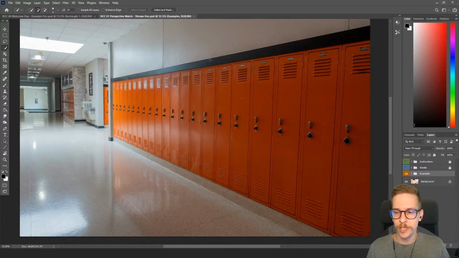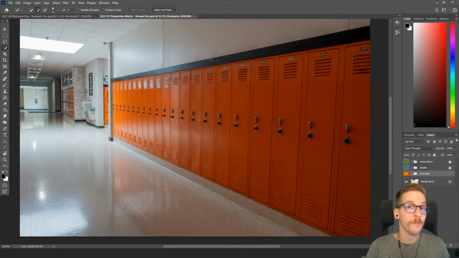So today we're going to be talking about perspective a little bit. I basically want to go over something that I think is really important in photo compositing, because I think there's two major things that I notice when people are doing photo composites and edits where they're incorporating different images into another image. And that is lighting. Lighting is a huge one, the direction of the lighting being the same direction and everything. But another is perspective. If something is in a different angle or a different perspective, it won't look quite right.